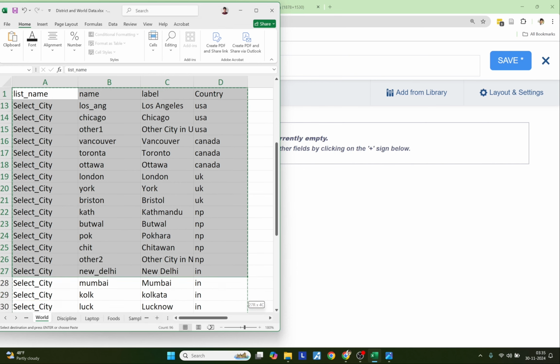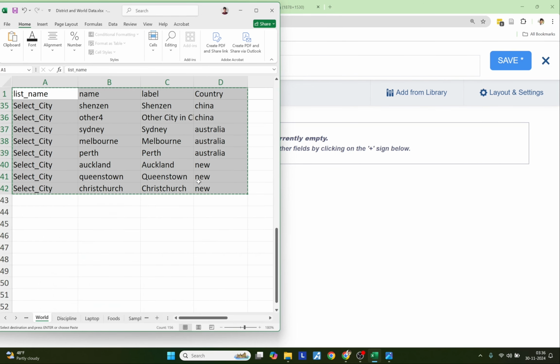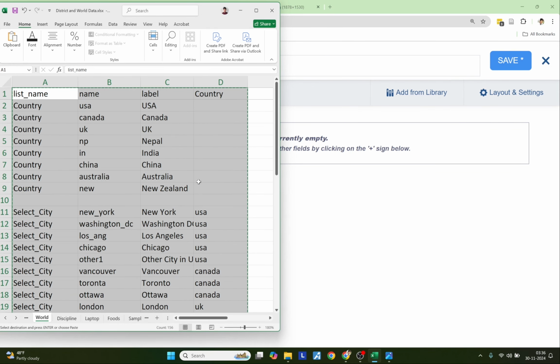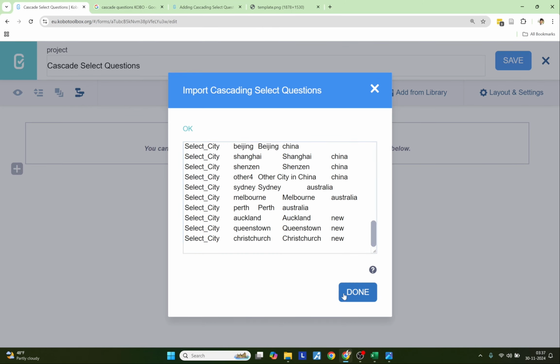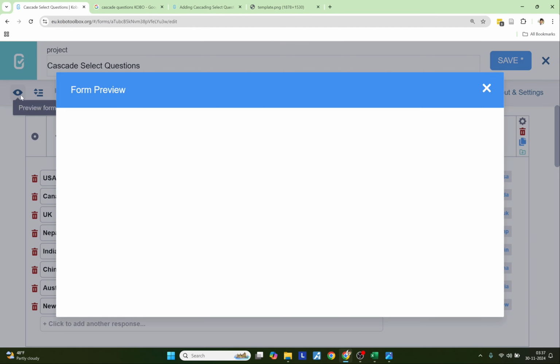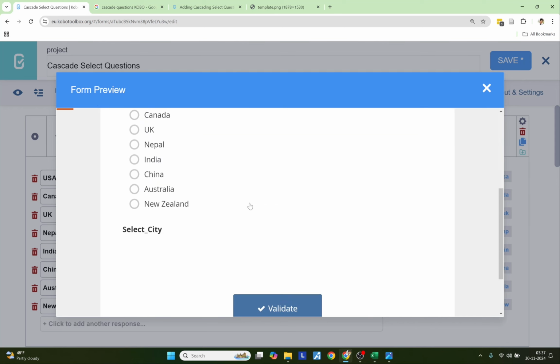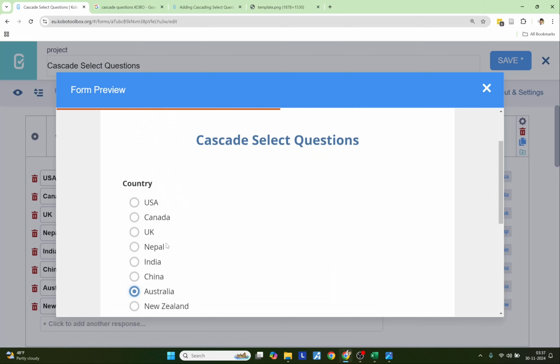Select all the section in which we have filled our text. It has been selected. Ctrl C, copied, and go to Insert Cascading Select, paste, done. So it has been done. Our new Cascade select question based on location is deployed in this Kobo form.